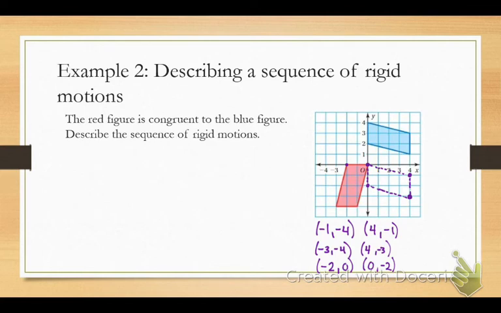Pick any one of them and write down the translation. We're trying to say which type of transformations, plural, are happening between red and blue to get the red figure to overlap with the blue figure. So we said 90 degrees. We're going to do CCW for counterclockwise. That's a long word to spell. Counterclockwise rotation.